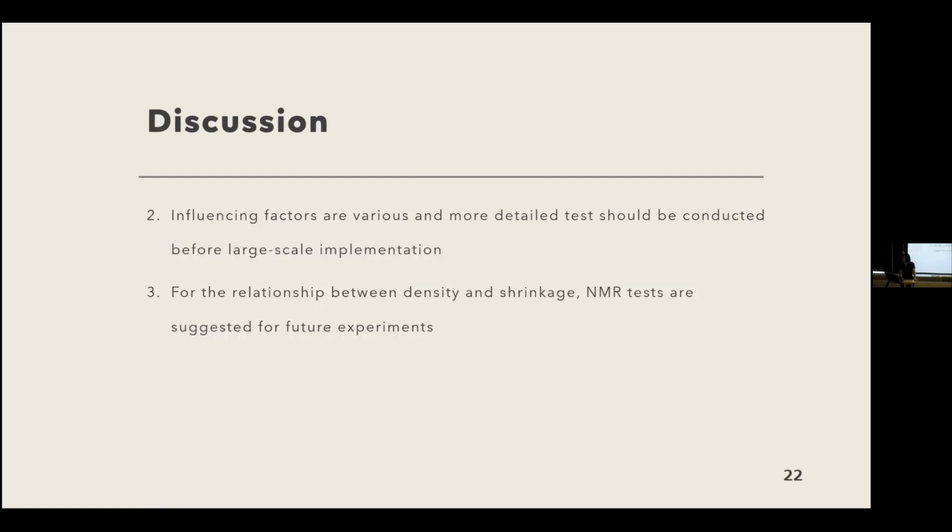Moreover, considering the environmental influencing factors between each plantation site in China, like the elevation, precipitation, and temperature, which will affect the physical properties of trees, more detailed studies are suggested before large-scale implementation. Although this study shows that for eucalyptus species there is a positive relationship between density and shrinkage, for the negative relationship between density and volumetric shrinkage, it still needs to be verified whether there are some amounts of free water below FSP that cause collapse.